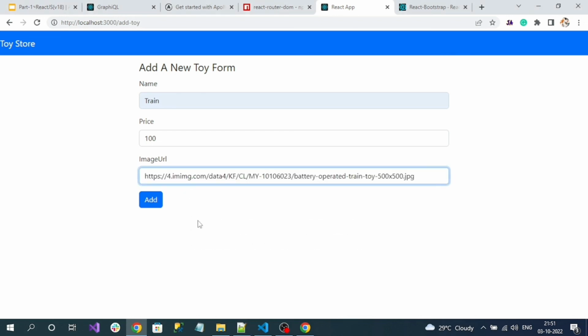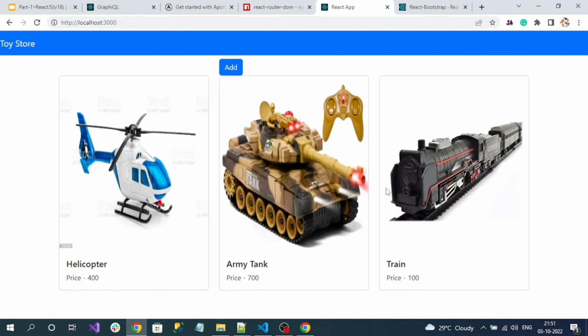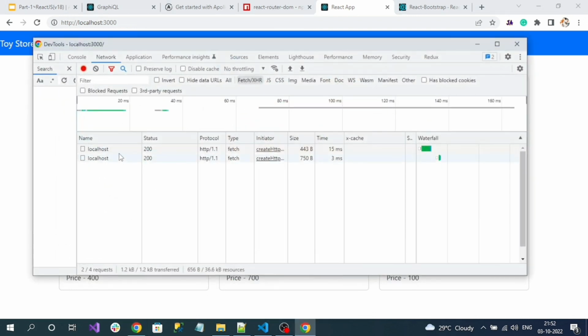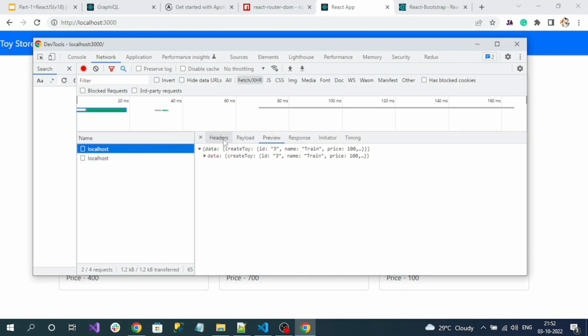Now let's click on the Add button so that our record is saved at the GraphQL endpoint. Click on Add. See, you can see the new item on going to my home page. That means it is added at the server successfully. In the network calls, the first call is my save call.